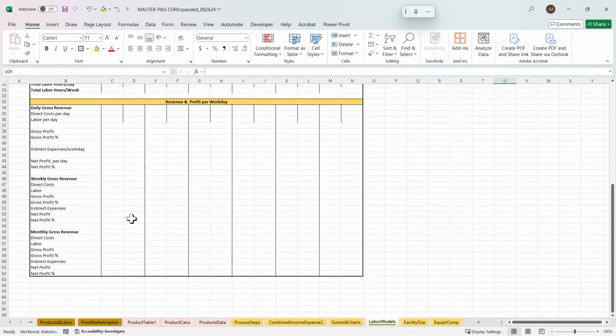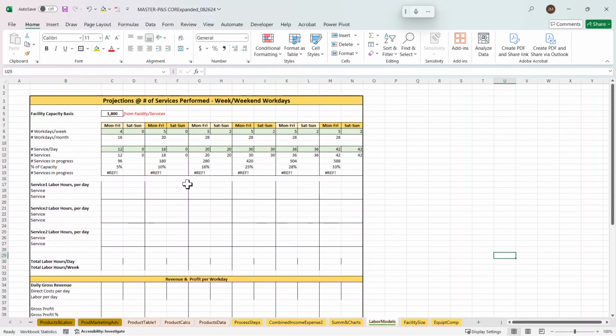This can be really useful for determining resource requirements, labor shortages, projecting labor requirements, especially in today's world where labor is becoming quite the moving target between increasing rates, reliability, and it's just labor has to be looked at very closely and projected as much as you can into the future so that you don't get caught short.